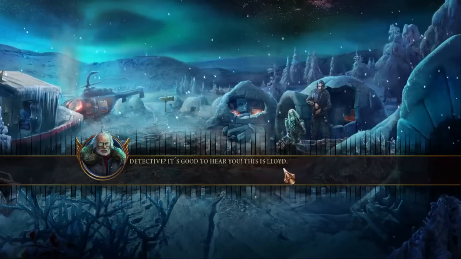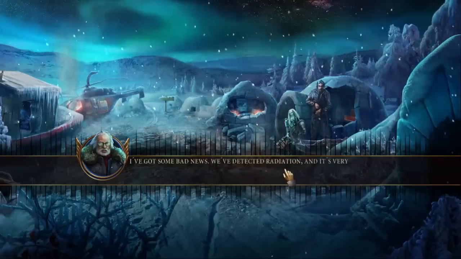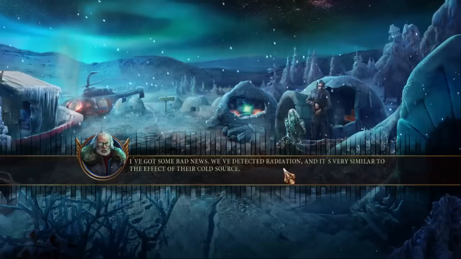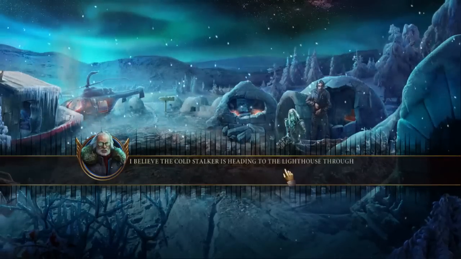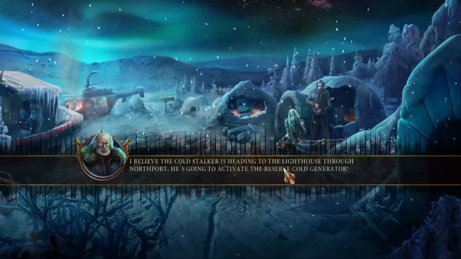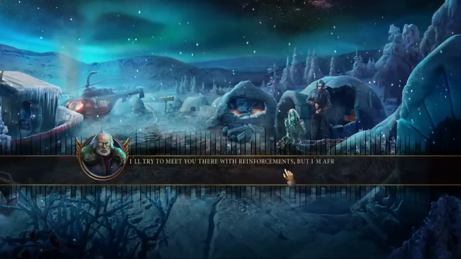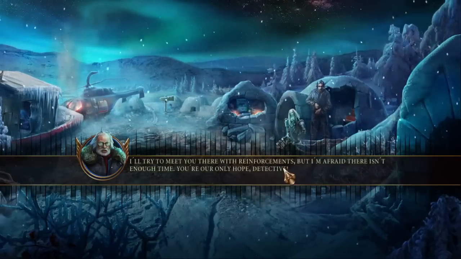Okay, Lloyd. Hi, how are you? I've got some bad news. We've detected radiation, and it's very similar to the effect of their cold source. I believe the Cold Stalker is heading to the lighthouse through Northport. He's going to activate the reserve cold generator. I'll try to meet you there with reinforcements, but I'm afraid there isn't enough time. You're our only hope, Detective.